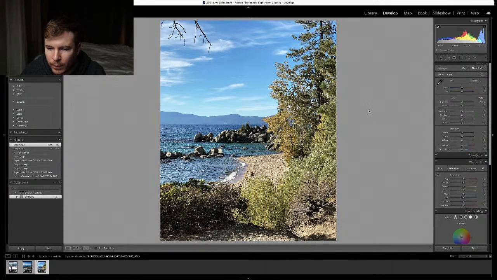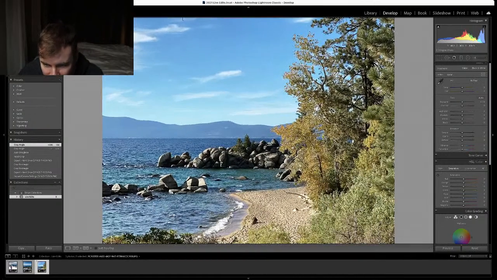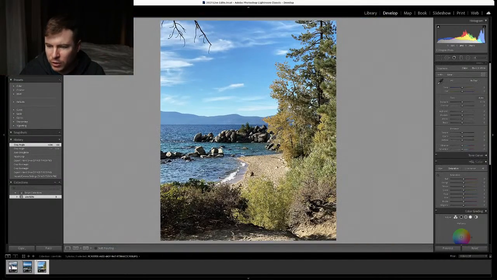All right, so this image, to me, keep in mind this is an iPhone image, so there's a ton of sharpening going on with these leaves and trees and the edges of the rocks, and it's just too sharp and too bright and contrasty. This almost has the opposite problem we had with Monica's photos. So I need to reduce everything.